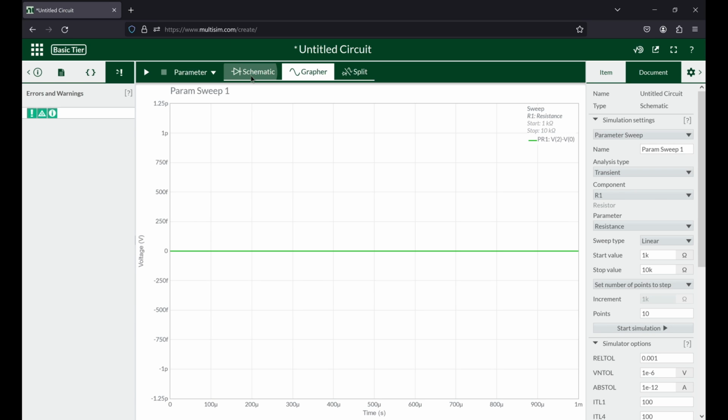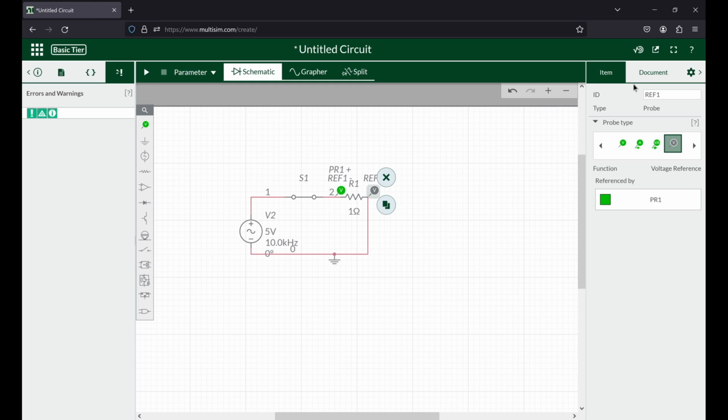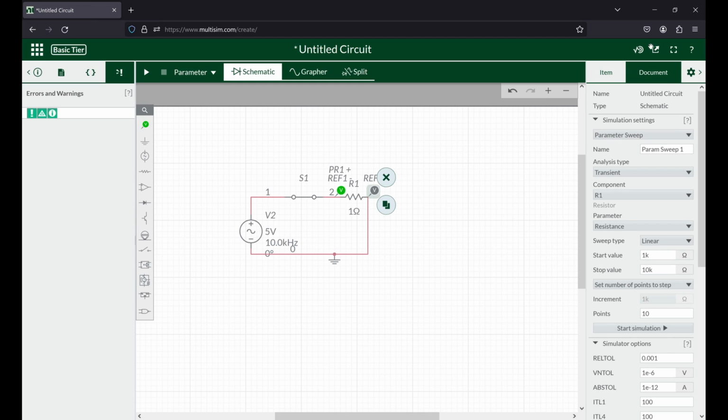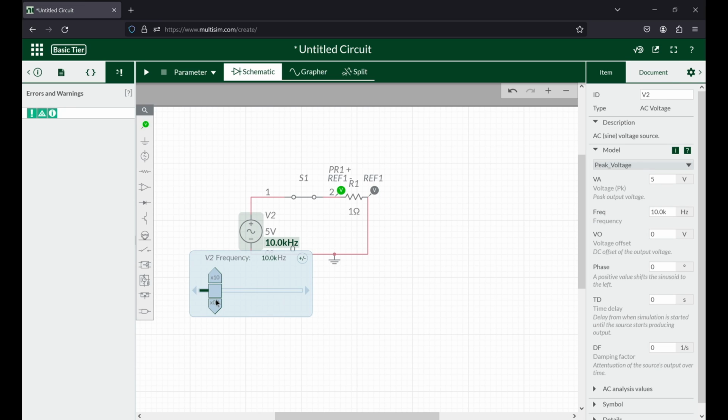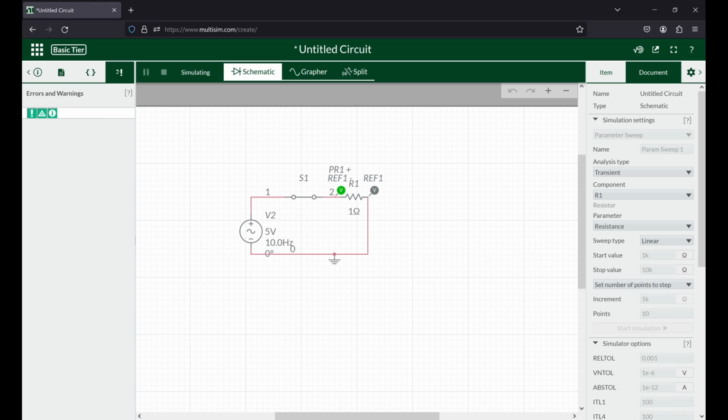Yeah, since this reuses the transient analysis settings and this only runs for 1 millisecond, I'll also need to lower the frequency. The voltage source.